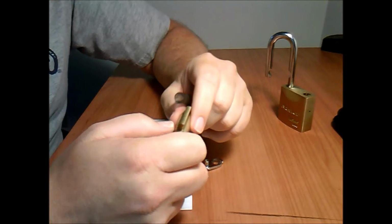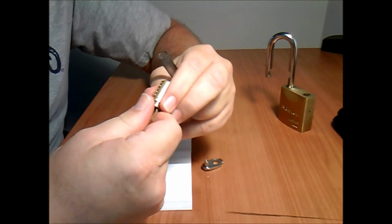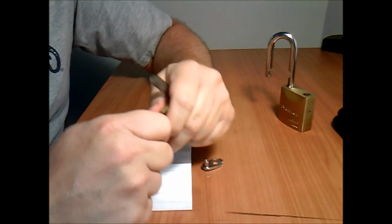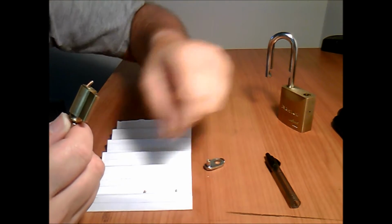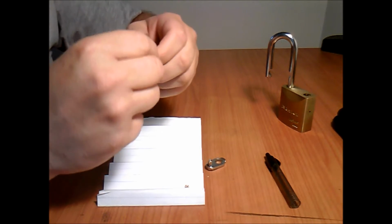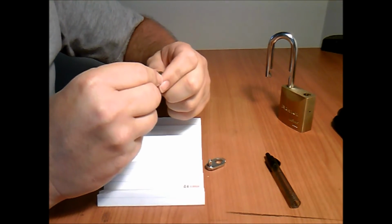Okay, I wish I had some core shims. It'd be easier to get this one apart. Yeah, I pulled it out a little bit and pin six came out. It's actually a homemade pin and pin. So we're going to go ahead and take this one apart backwards. Let me grab my tweezers.